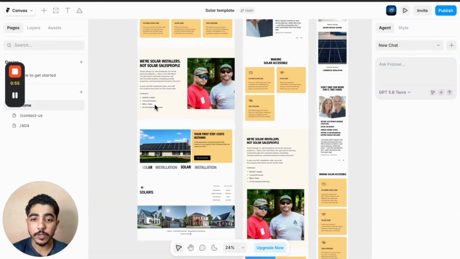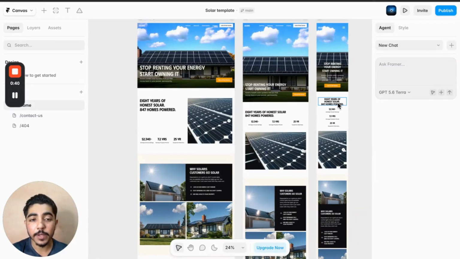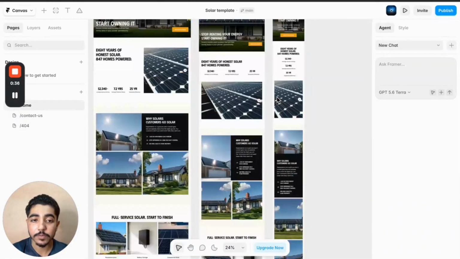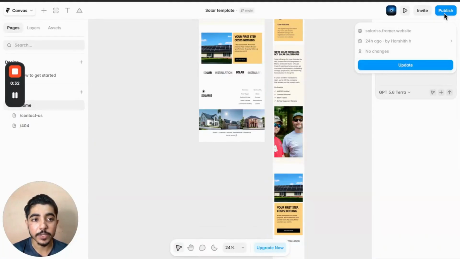You just don't need to have that sort of technical knowledge. You just have to be good at prompting, and you should be good at providing context on what exactly you want this template to be. In the Framer marketplace, the template is already responsive. You just have to double check everything and hit publish, which is on the right one. You just need to update this.